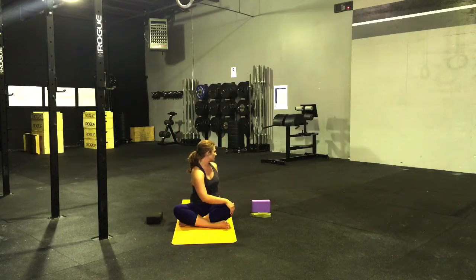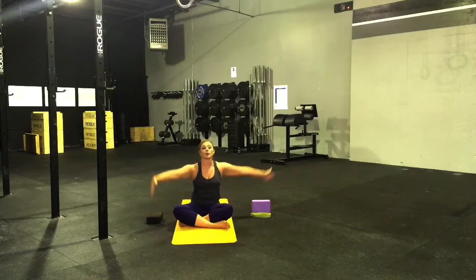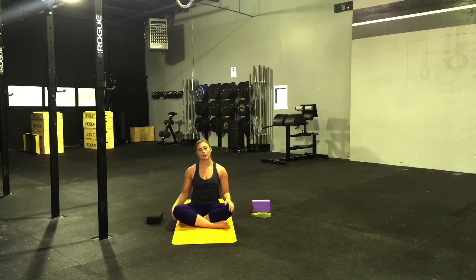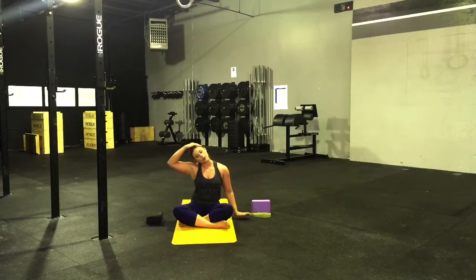Breathe. Inhale. And exhale. Inhale both hands up. And come down. Now take your right hand to the left side of your head. Pull your neck over slowly and drop your left arm to the mat.